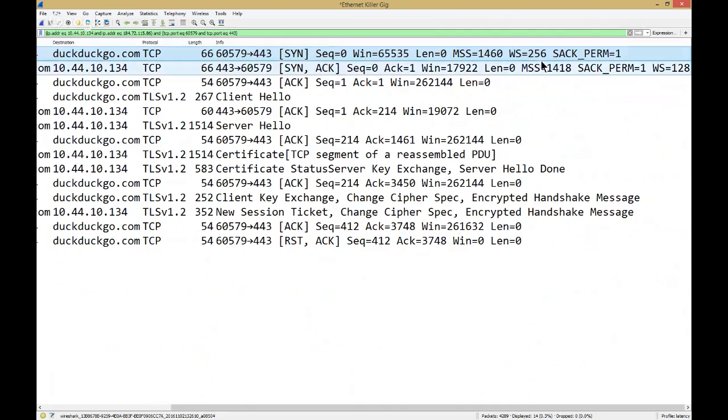All right? So I covered MSS, I covered SACK-PERM, and the last one, they go together, is the window size and the scaling option. So the window size is just how much data you can receive, right? And this thing, WS, is a scaling factor, and it tells me that my window size is not 65K, it's 65K multiplied by 256. All right, that's what it's telling me. So I got a huge window size.